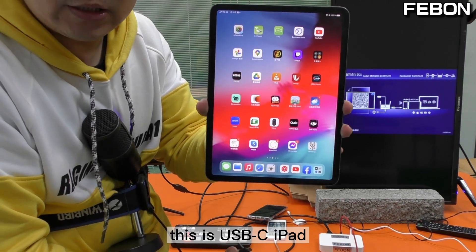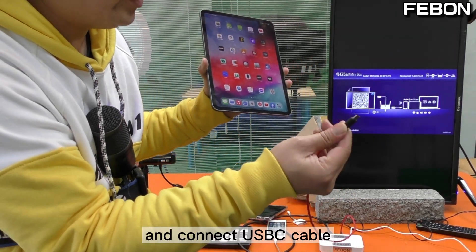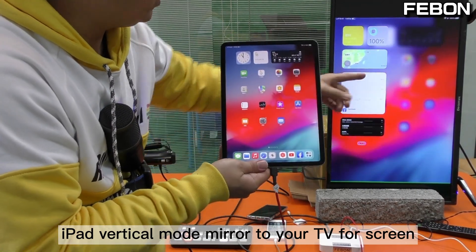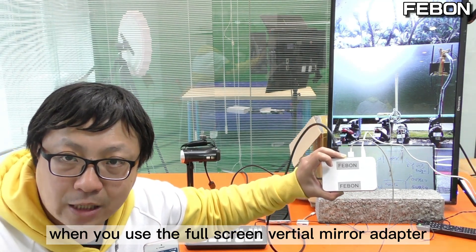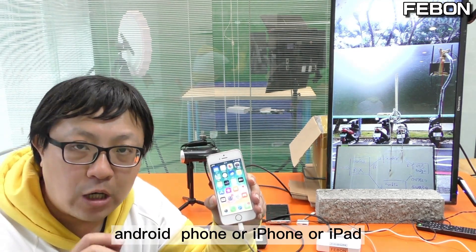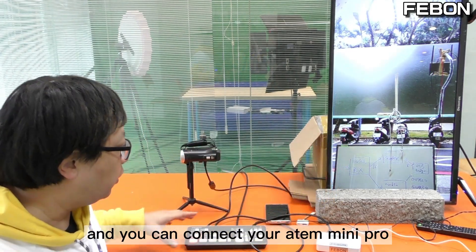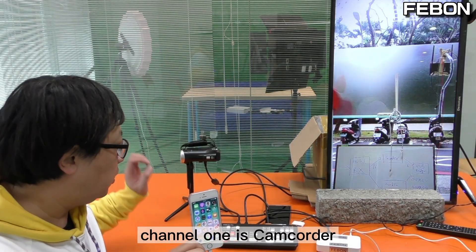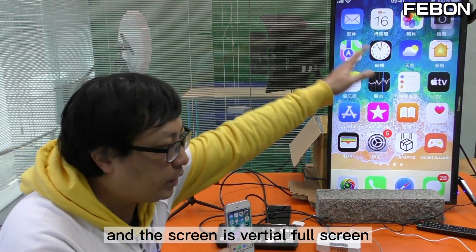Full screen — this is a USB-C iPad. You need to turn the vertical 4ch mode monitor and connect the USB-C cable. iPad vertical mode mirror to your TV full screen. When you use the full screen mirror adapter, you can let any Android phone, iPhone, or iPad mirror to your TV monitor full screen. You can connect your Antony mini pro — channel 1 is camcorder, channel 2 is iPhone — and the screen is full screen.